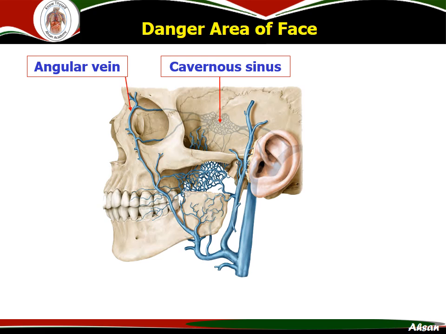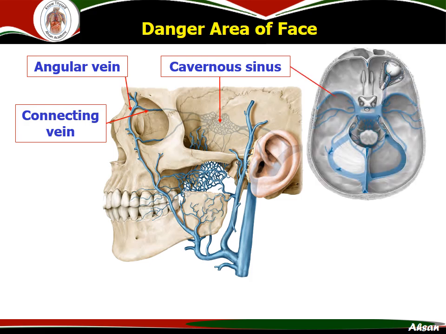Also, blockage of this causes edema of the orbital structures, collection of fluid within the orbit, pushing the eyeball forward. So this is a dangerous condition if the cavernous sinus is blocked. The angular vein, with a connecting vein, is connected with the cavernous sinus. These do not have any valve, so venous blood can flow in either direction, from the cavernous sinus to the angular vein and from the angular vein to the cavernous sinus.